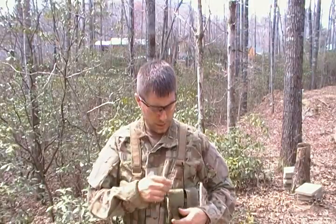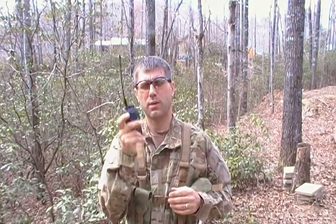It's very important to learn hand and arm signals because yes, you can pick up this radio and tell people what you want done, but that takes time. And also, every time you push that button and talk to someone, that could give your location away. And in a crisis situation or survival situation, that might bring danger to your group. So learning the hand and arm signals will definitely help you.